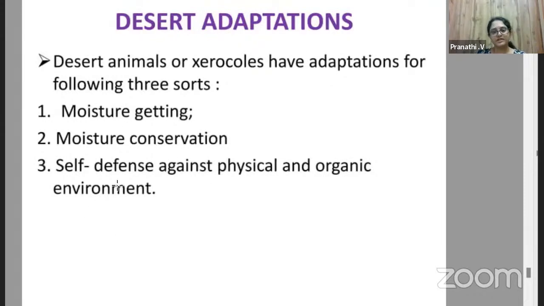So desert animals, also known as xerocoles, have different kinds of adaptation. Now in the desert environment, we only have one particular problem, which is we do not have water. So whatever kind of adaptation the animal has to take care of is, the animal wants maximum amount of water to be stored or retained inside the body, and at the same time it should lose the minimal amount of water out of the body in the form of waste, and at the same time different kinds of adaptations to withstand the desert conditions, that is high extreme heat, extreme cold and dry conditions.